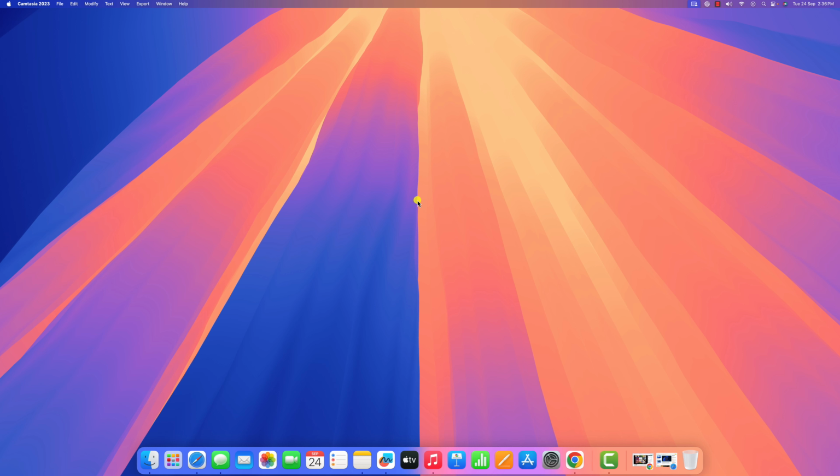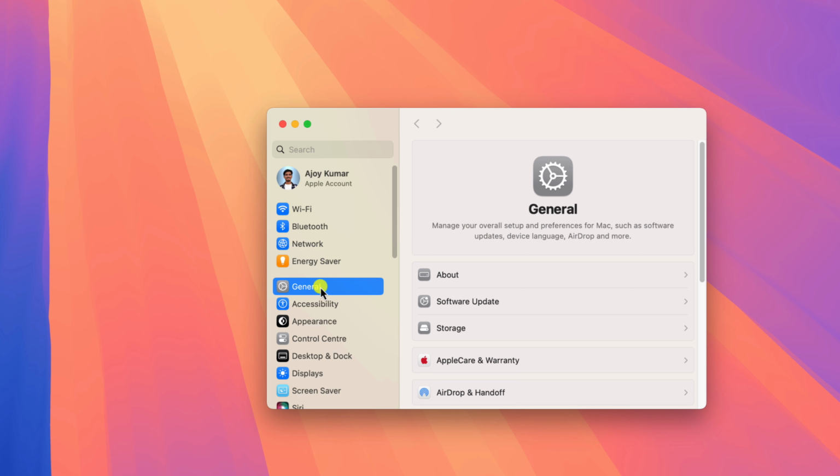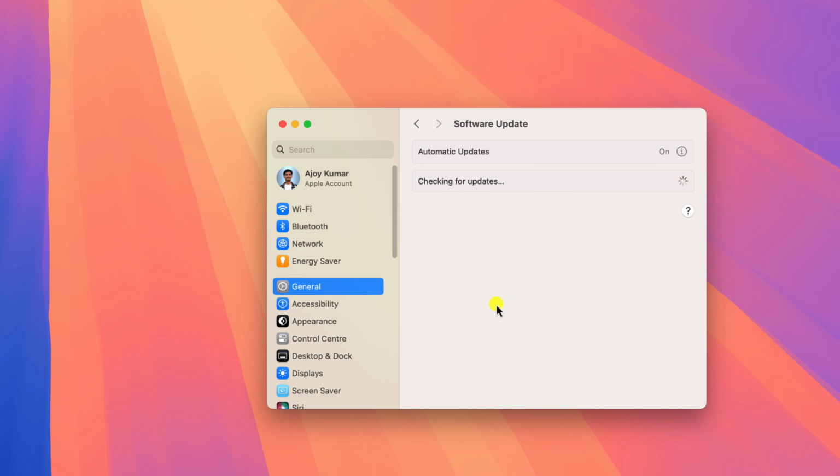In order to use the Hide Distracting Items feature in your Safari browser, you have to update your macOS to macOS Sequoia. For that, simply open Settings. Here click on General, then click on Software Update and update your Mac to macOS Sequoia. So I already have a video on it, so I'll provide the video link in the I button, or you will get the video link in the description box.